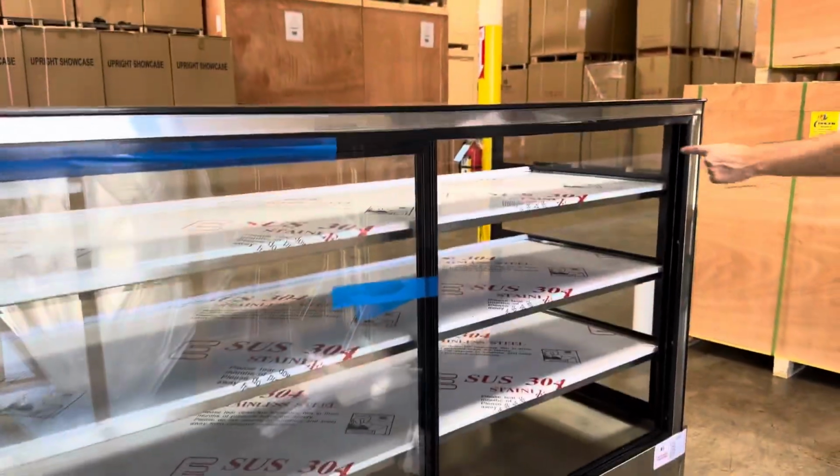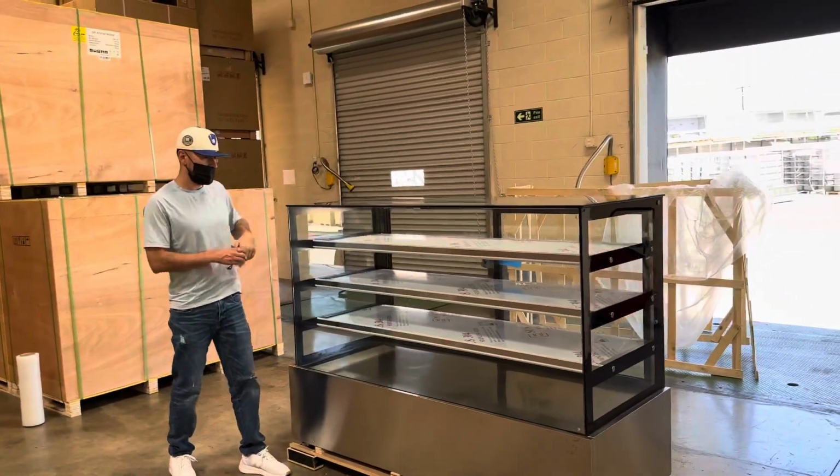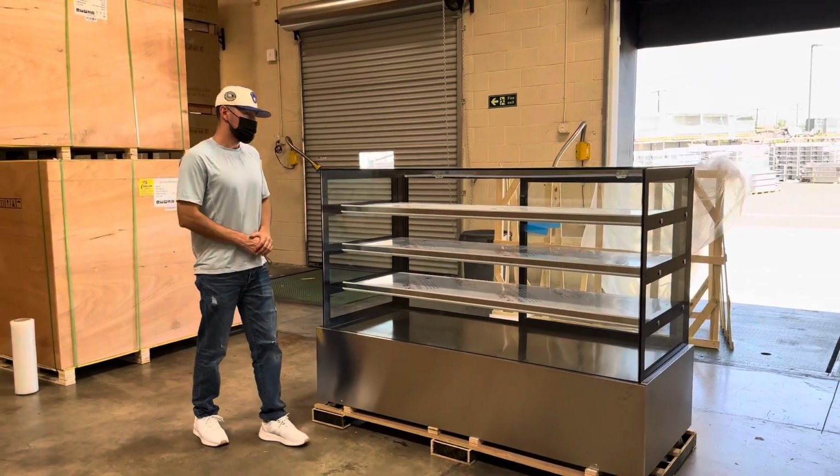Okay, as I mentioned, you also have LED lighting. Okay, so that is what your plug is for. Once you plug that in, your lighting will turn on for this unit. Okay, so your lighting is on top, on the back of the unit. Okay, so that's going to be one of our new styles.